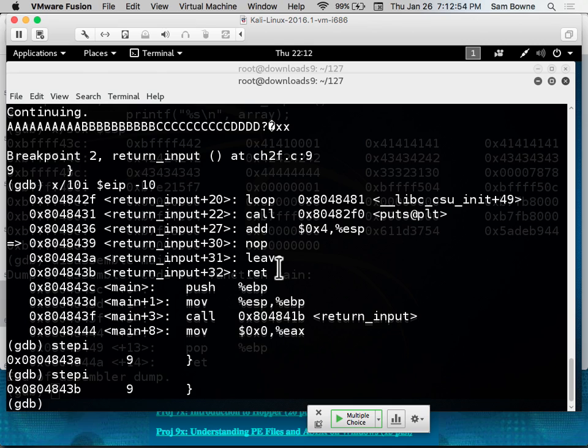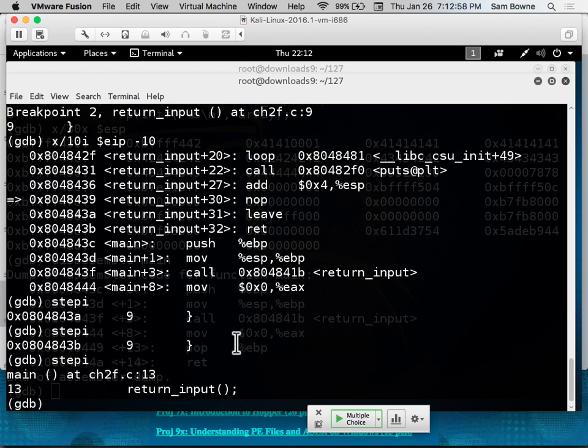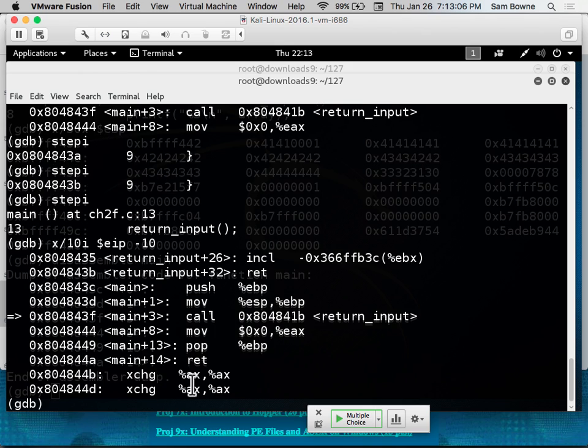And the question is, where will return go? One more step will tell me. Return now goes back to this line, and if I do this thing again, I see I'm back at the call. Instead of returning to this line, I return to that line.